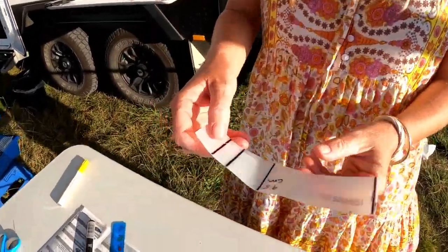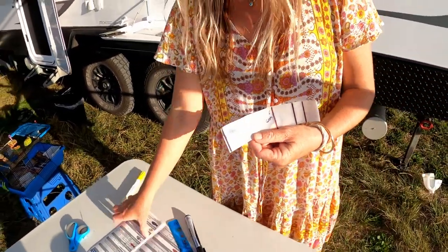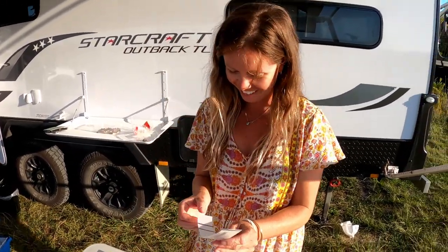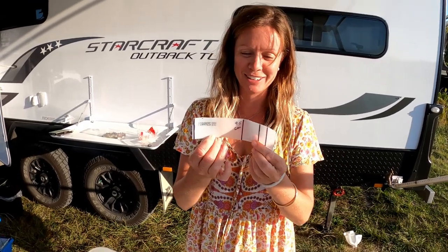Kelly's making herself a crayfish measurer. An abalone? The abalone and crayfish, so I've just got the South Australian fishing guide. So apparently she's going to get in this freezing cold water tomorrow. That's like 17 degrees, I would say. This is a special gift for you.